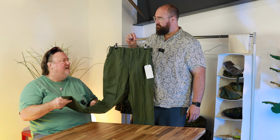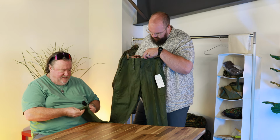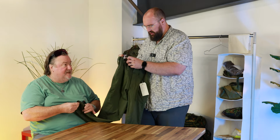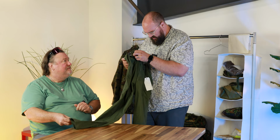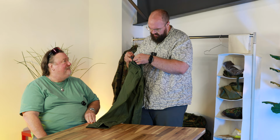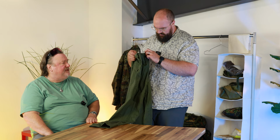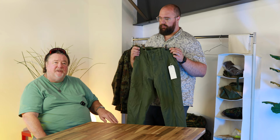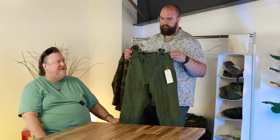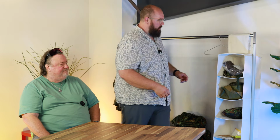Feels to me like it's a lot of cotton in here. I don't know if it shows it, but that seems like it could be 100% cotton from what I feel. Yeah, I'm not sure. Let's see, there's a tag in here. I'm not seeing it on there. Okay. Well, sometimes the militaries don't have to put that content in their clothing, and in the old days it was 60-40 or 70-30, but this feels almost like 100% cotton to me. So yeah, very solid pair of pants right there. Awesome stuff.